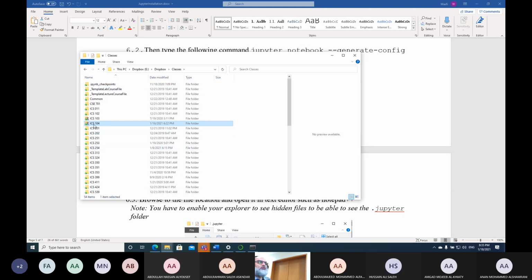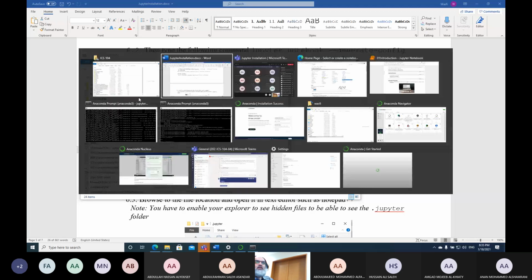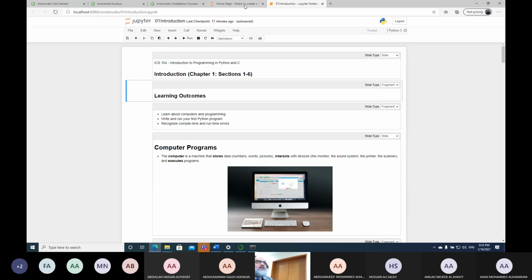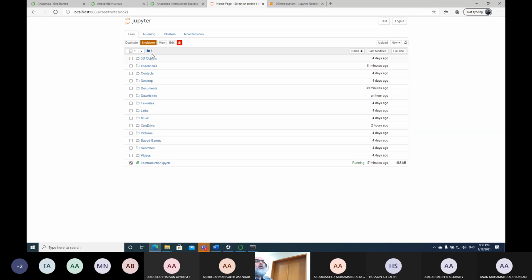And from here I can go to ICS 104 and whatever. Currently, when I start Jupyter, where do I go to? Well, if I go to files here, I will go under C users list. So this is not where I want my thing to start.